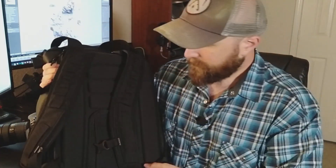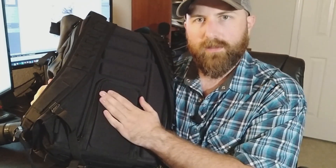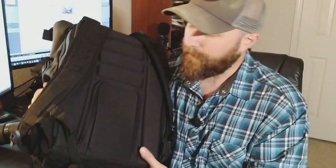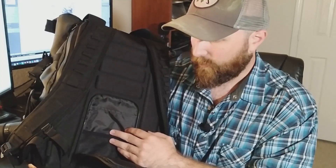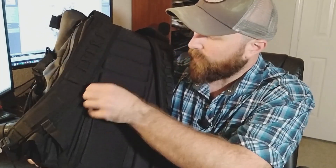My second favorite feature is this little pocket built into the back panel. I'm pretty fastidious about my documentation when I travel — having my passport, boarding pass, and visas in the same place, safe but easy to get to. This fills that need really well. The panel unzips and once it opens up there are a couple of different pockets. I usually carry airline or reservation info in one and my passport in the other, and I don't worry about them wandering off in an airport.